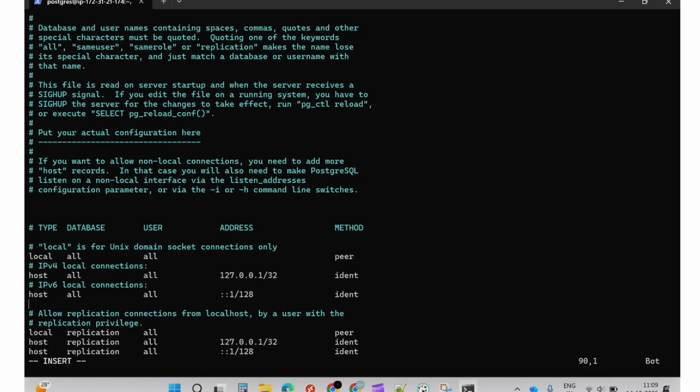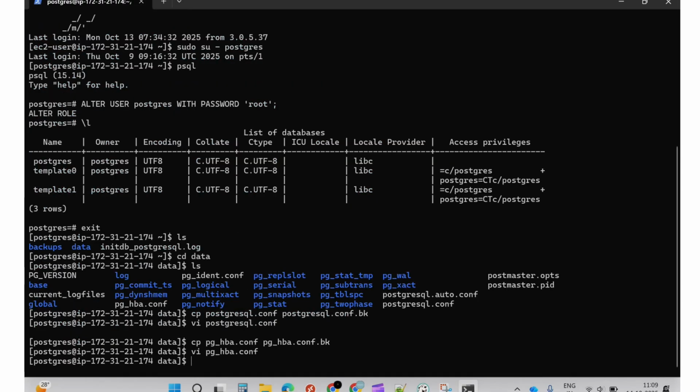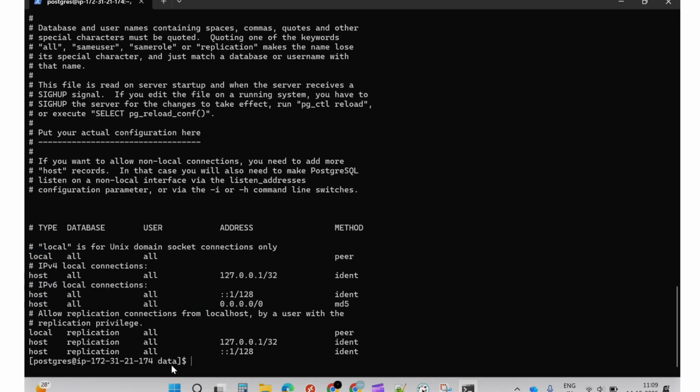I can type that as well. Okay. Now the indentation should be correct. So you can either type or you can copy and paste. Now I'll press escape and I'll save and exit. Just to confirm, let me view the changes by using the cat command. Yes, our changes are right here.